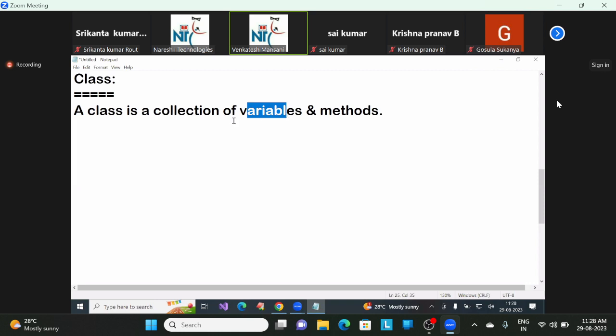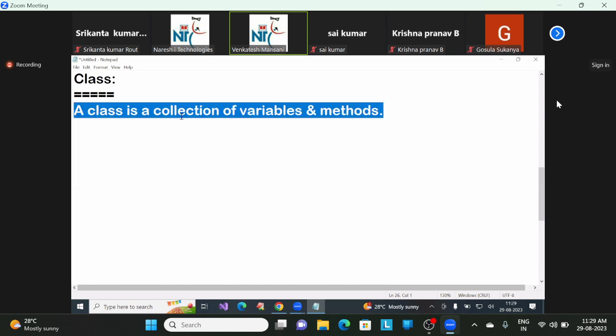Now, first I'll teach about the outlines of a class. After that, variables and methods. At present, you concentrate on the outlines of a class. Inside a class, variables and methods, in depth later. First, the outlines of a class. Learning order is also most important for getting the subject. So first you concentrate only on the outlines of a class. Variables, methods, later you'll see.